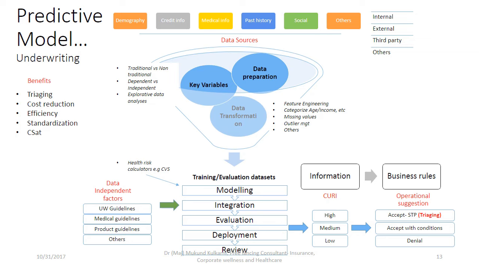The more valuable data is coming into the model, the better will be the output. So the flexibility is directly proportional to the amount of data available as well as the value of that data. And typically, the model structure is that we need to identify traditional versus non-traditional variable parameters and weigh them as per their impact on the final output score, that is CURI.